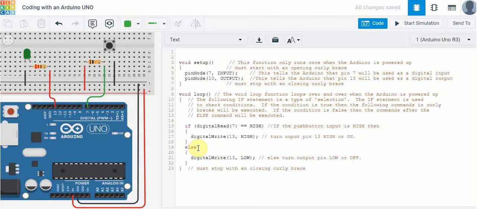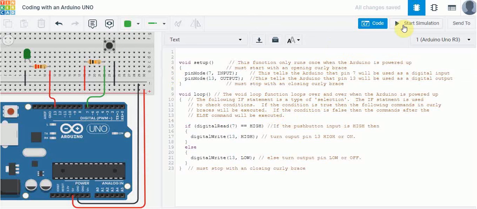If it's not pushed, it will perform this else, and it will do a digital write, in other words, send out a low signal to pin 13. In other words, don't turn on the LED. The only way we turn on the LED is when we push the push button.